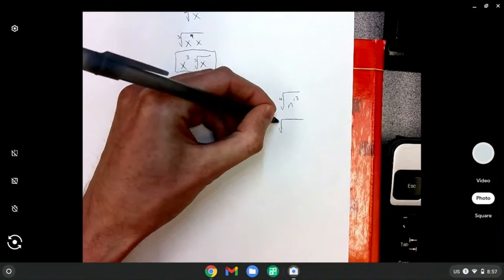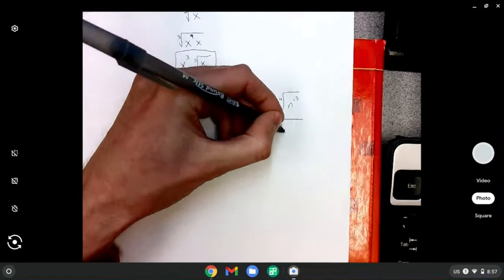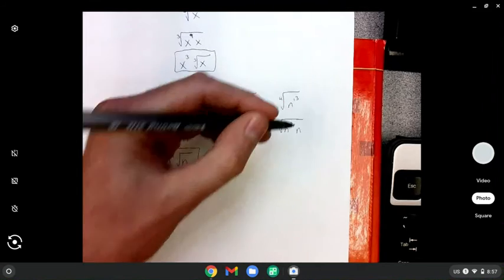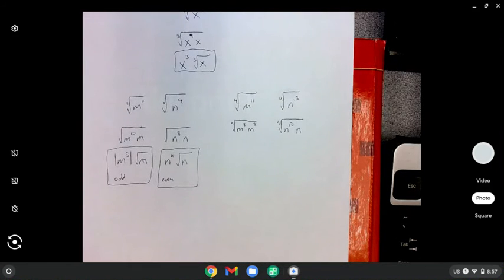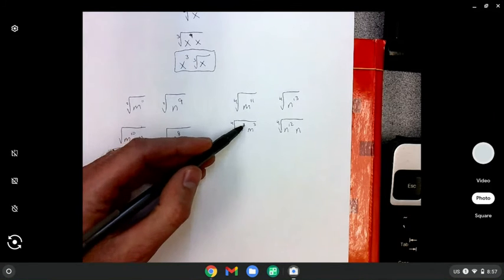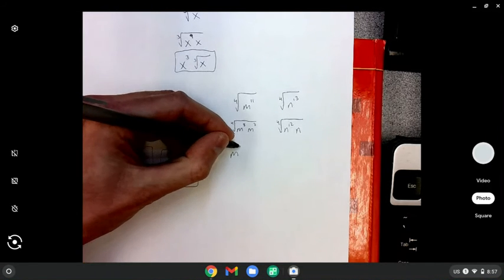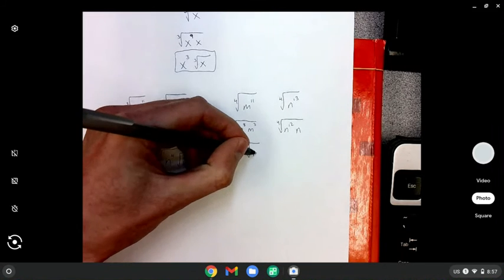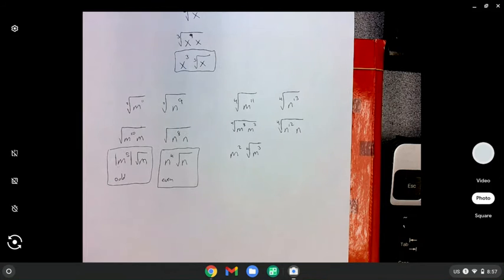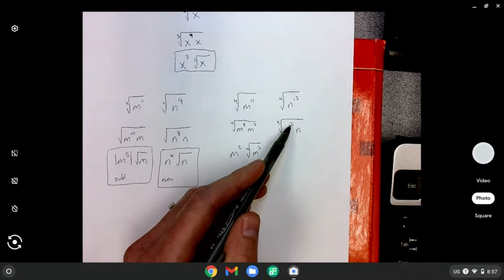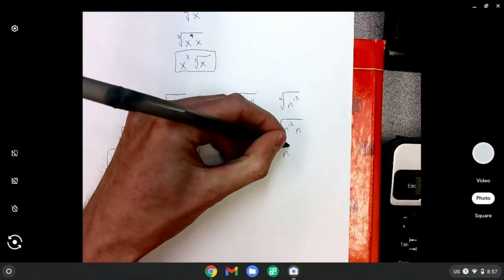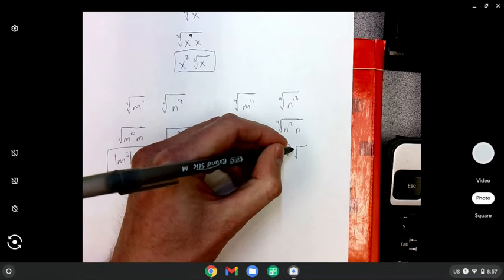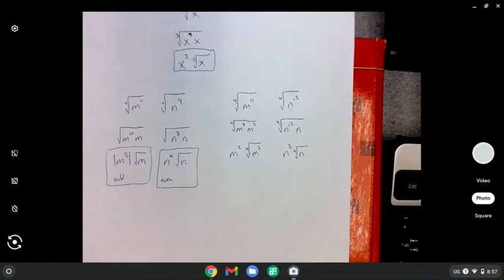Similarly, 13, I'm going to do n to the 12 because I can do 12 divided by 4 nicely. And there'll only be one n left over. Okay, 8 divided by 4 is 2. And then I would have 3 m's left over, m to the third, still inside that fourth root. For this one, 12 divided by 4, n to the 3. And I'd have one n left over inside the radical.